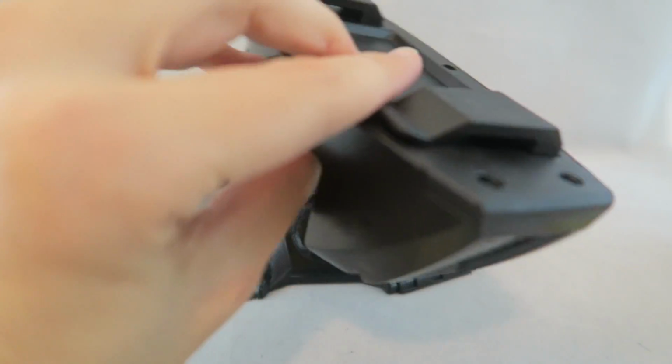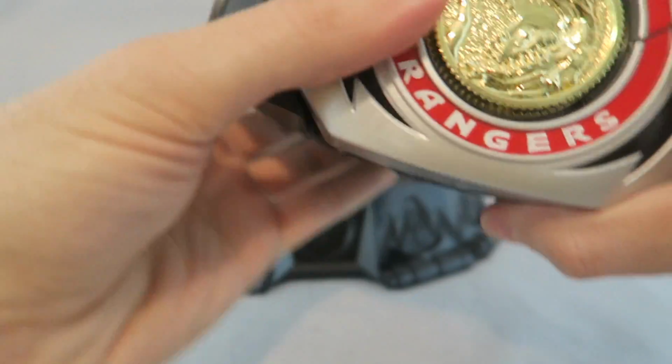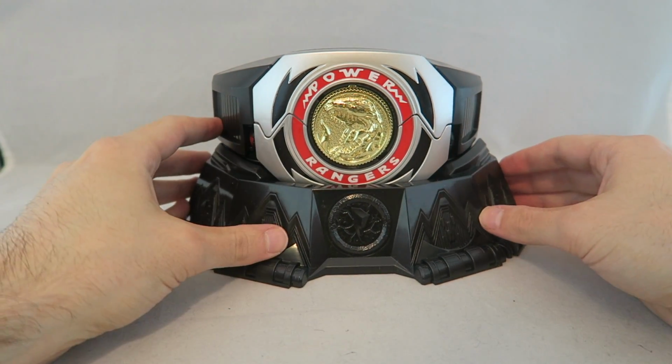And then obviously you have this piece here, which is the holster, which is basically the same as the one from the Legacy release. It's just a holster with little clips for your belt, and it latches in perfectly, and then it's meant to go in the stand like that. So I think that's really cool. It's not the most expensive stand ever, but I think it looks cool and is a really neat way of displaying it.